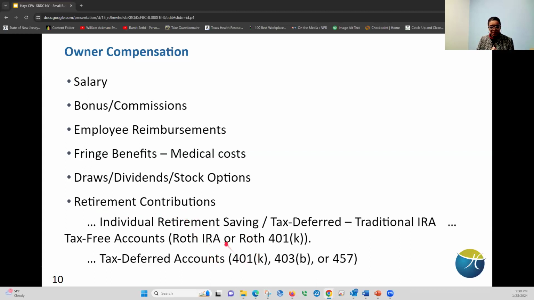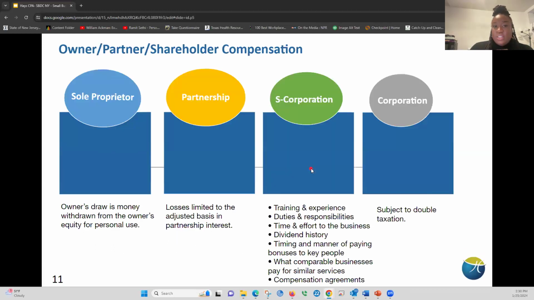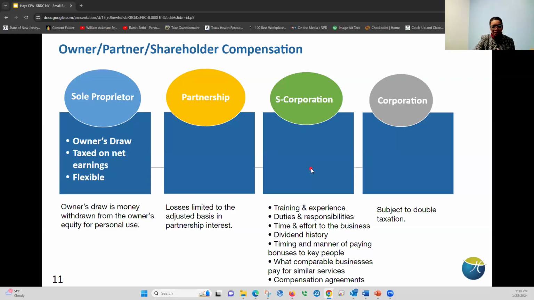Shanice, anything else to add on this? I know you're going to get to it on the following slides, but these all cover different types of compensation, and it depends on the tax structure that you've chosen. So not all of these apply to everyone. LLCs and sole proprietors don't take a salary, but S corps do. And Orumé is about to get into it. All right, you can start, and then I'll cover up on the back end. Okay, so as a sole proprietor, you are essentially, where taxes are concerned, you and the business aren't separate.